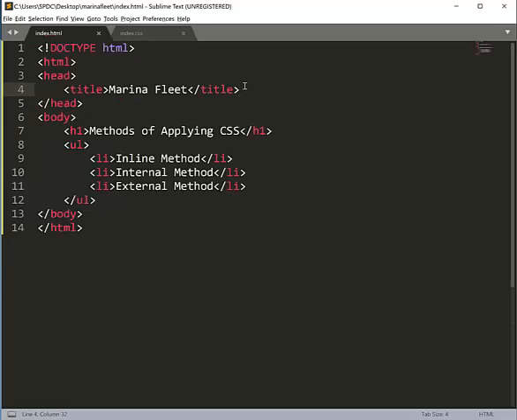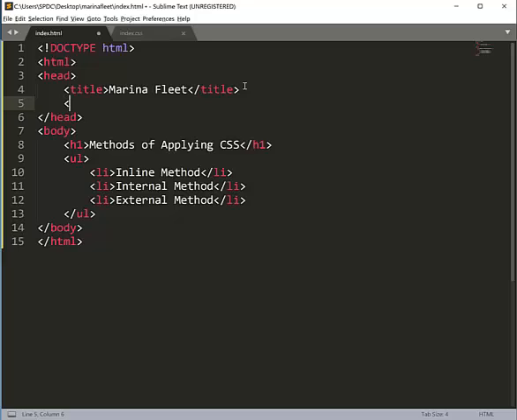I have to use the link tag to add it to my web page. With this, you realize that one CSS file can be added to multiple HTML pages, which makes it easy.